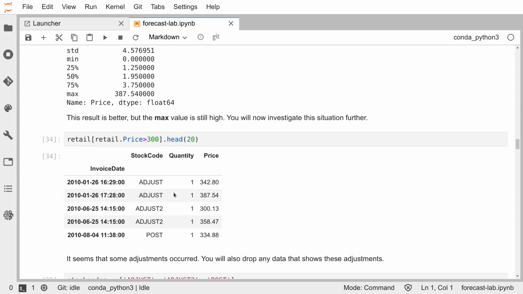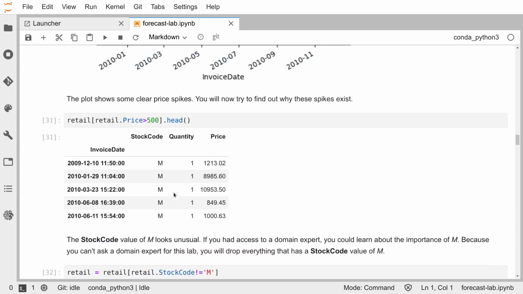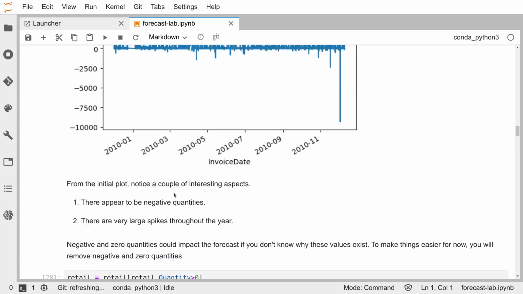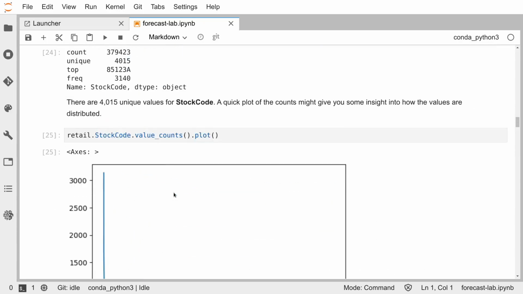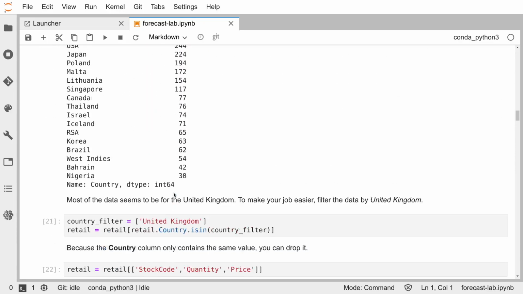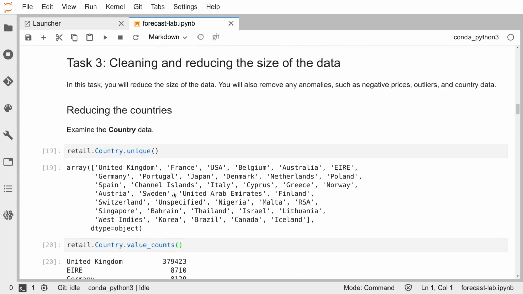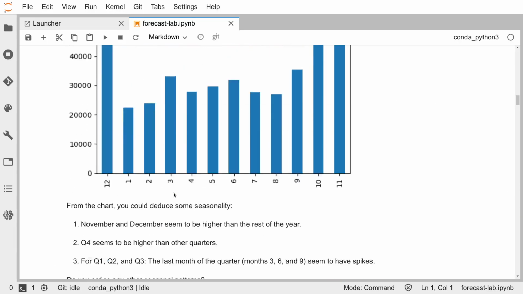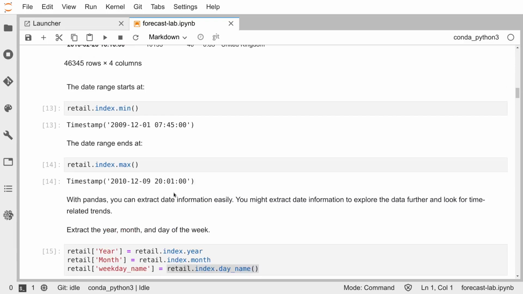And we had, let me see, how many rows and columns we had.